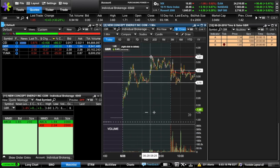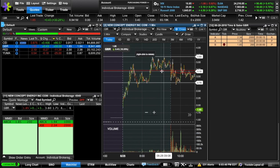So you can see it reached this high, 3.70 right here, came back down to 3.25, and then moved back up, moved back down, moved back up, moved back down. So here's where I wrote the alert, or my watch, that if it breaks this line and creates a new high, it would keep spiking. It would go to $4 at least if it breaks this line. And you can see here it was holding this support. So that's what I was watching.